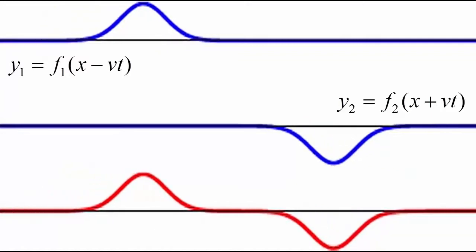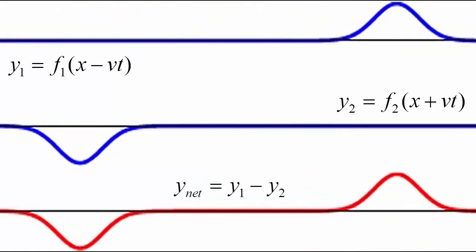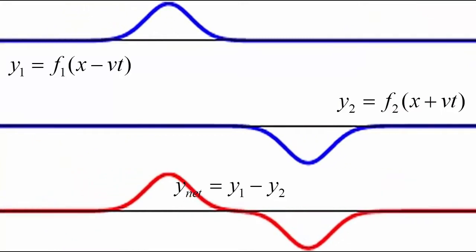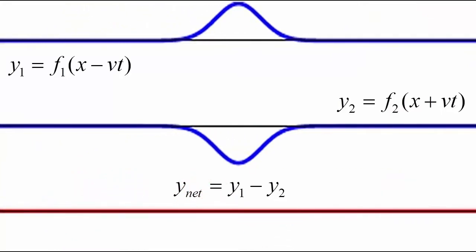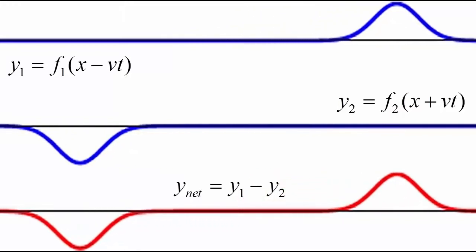When the wave pulses begin to overlap, the resulting complex waveform can be mathematically represented by simply subtracting the corresponding wave equations, so that y net is equal to y1 minus y2. When the crests of the two pulses coincide, the algebraic sum of the two displacements results in zero amplitude. It's as if the two waves have cancelled each other out, but only momentarily. As soon as the two pulses separate from each other, they continue to move in their original direction, with the two waveforms remaining completely unchanged, as if the two pulses had never met.